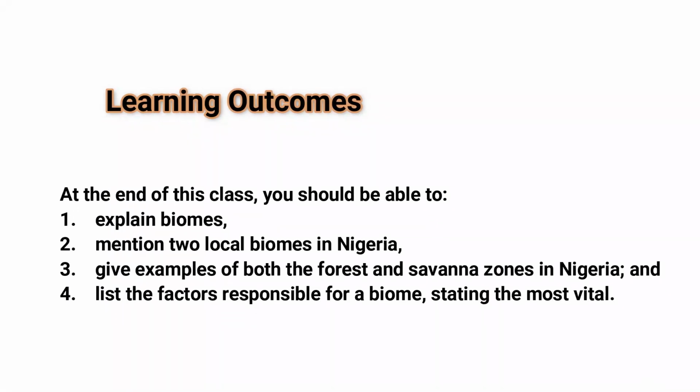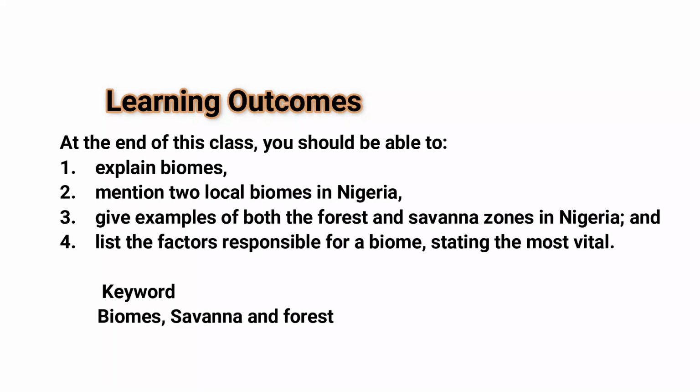Learning outcomes. At the end of this lesson, you should be able to explain biomes, mention 2 local biomes in Nigeria, give examples of both the forest and savanna zones in Nigeria, and list the factors responsible for a biome, starting with the most vital. Keywords: biomes, savanna, and forest.